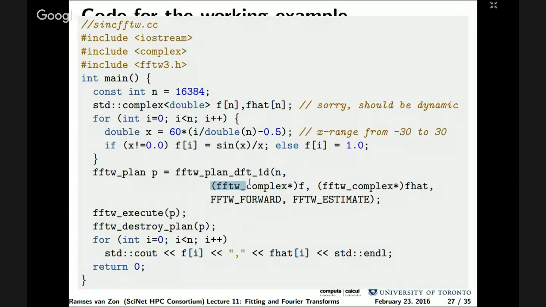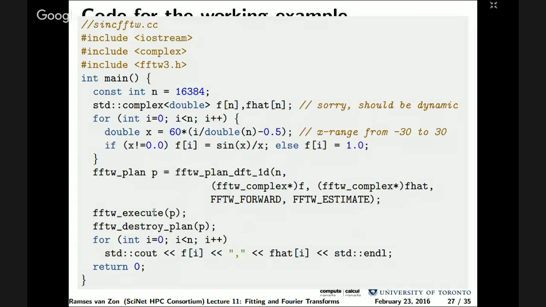By the way, this little FFTW complex star thing is because the type that FFTW expects is fftw_complex, which under the hood is precisely the same as the complex structure of C++. It's guaranteed to be so. But the two aren't seen by the compiler as the same type. So we have to tell it, well, this is a pointer to a complex number, this is a std complex number, but just pretend like it's an FFTW complex number. So we're cheating a little bit. FFTW should really just say, let's use the complex numbers that are in C++. But because it's a C program, or C library at heart, it can't really do that. So this is our way of going. That's all that is. It's a detail. That's how we pass our arrays.